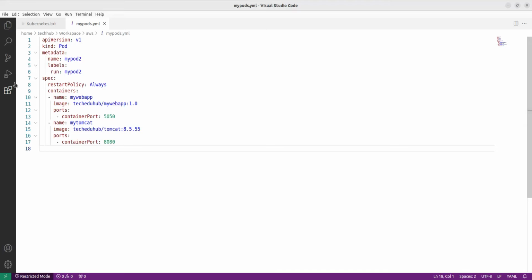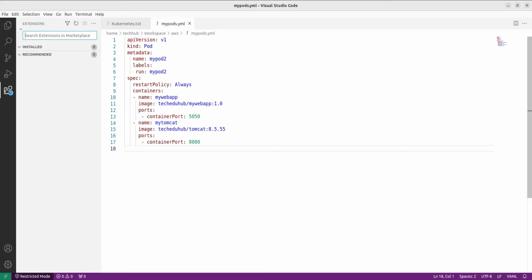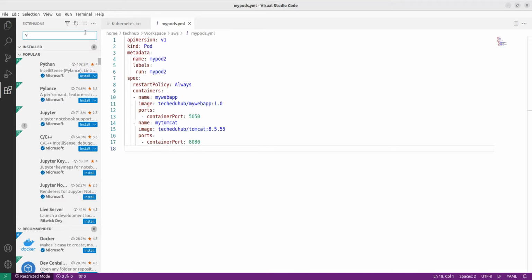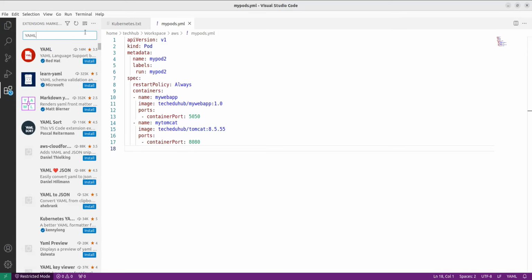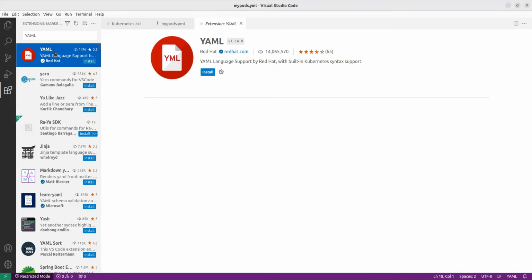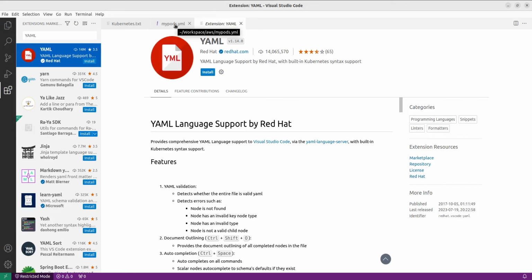So what I will suggest you is just add the extension. Extension for YAML. One extension is there, the YAML extension given from Red Hat. You add it, so that you will get the benefit.